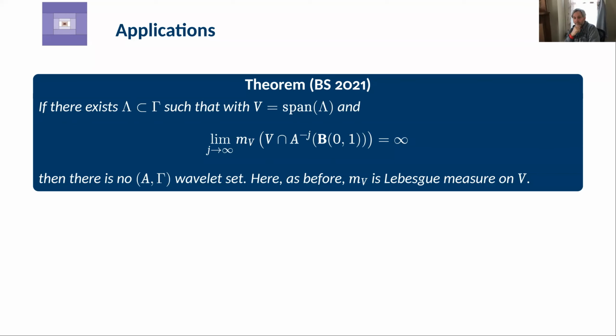And so that's what we use for this. Maybe I don't want to say anything more about that. This proof sounds really easy when I say it like that, but I think this may actually be the most complicated proof in the paper, showing that this gives a necessary condition. So this limit has to be finite for wavelet sets to exist, and that's the necessary condition I would check if I were trying to check a necessary condition.